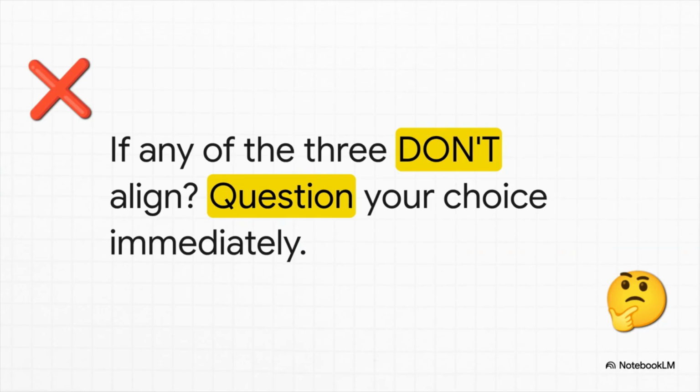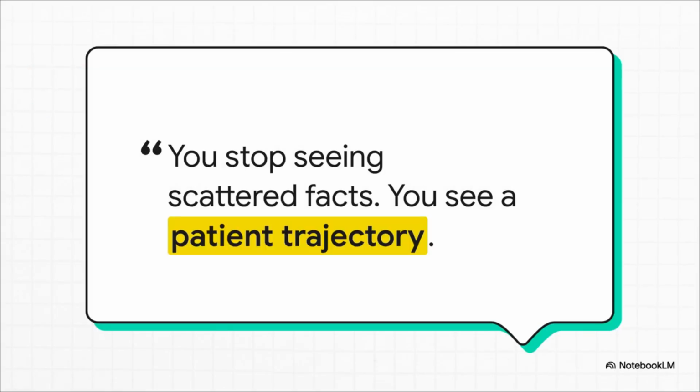But, and this is a strict rule, if any of those 3 do not align, you must question your choice immediately. Do not just guess. Do not just go with your gut if the evidence doesn't support it. This framework forces you to stop, step back, and evaluate your logic before you make a potentially fatal flaw in your case study. And this brilliantly illustrates the whole point of mastering this strategy.